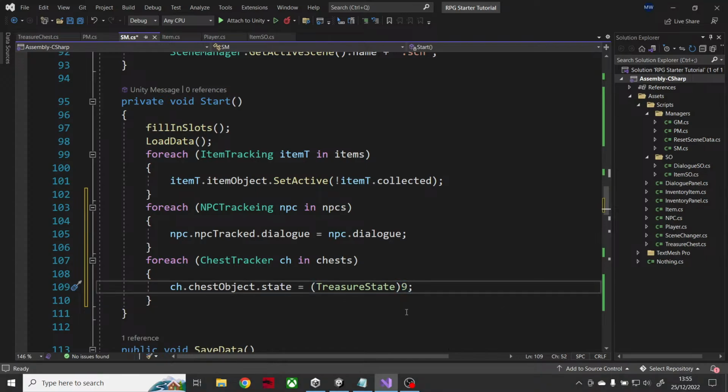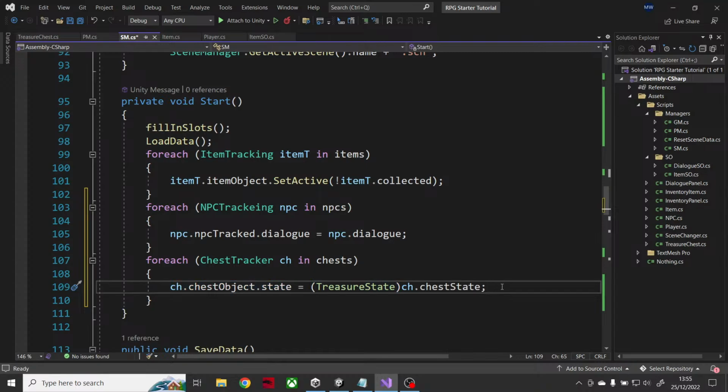We don't have 9, and I don't want to do it that way. I want to do it this way, where I'm going to be looking at the ch dot chest object. No, yes, chest state. I don't need two of those. Okay, so that is going to set the object state to be whatever, this is an int. So whatever the int of this treasure state enum is, it'll set the state to that.